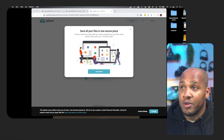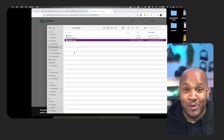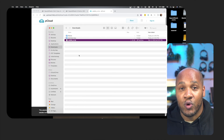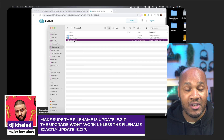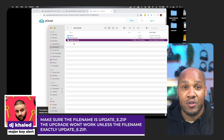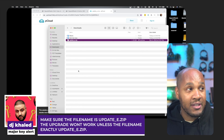It looks like it's all done. Open your downloads folder and you'll see a file called update_e.zip. Now if it's not called this, you want to rename it to update_e.zip. If you download it directly from the site, there's pretty much no reason why it shouldn't be named that. But if you've downloaded a previous version in the same folder, your system might rename it something like update_e_1.zip. If you move that file over to the USB thumb drive, it won't work — the unit will not detect it. So I'm reiterating this point because it has already come up: update_e.zip is the file name that you want.